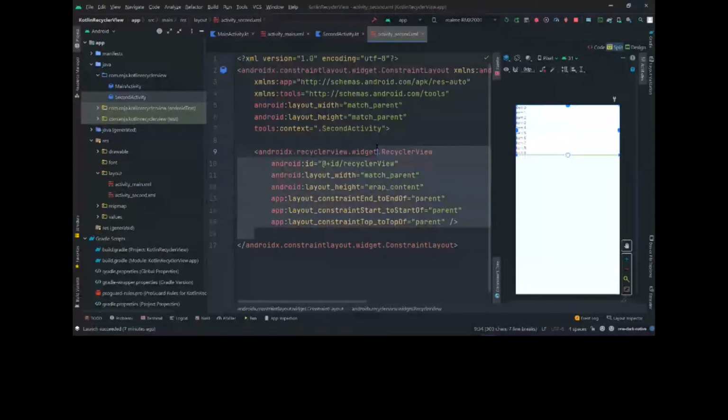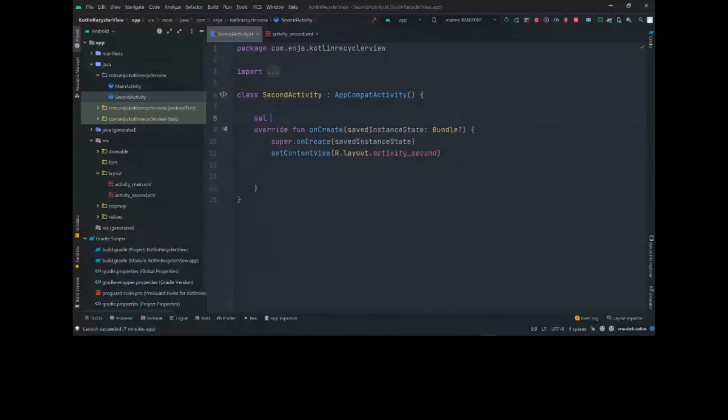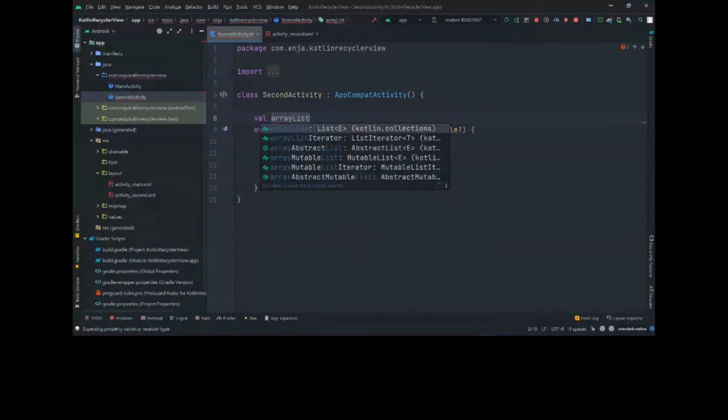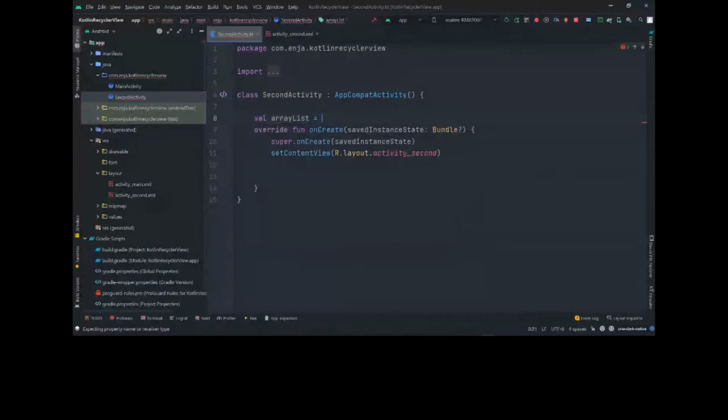Let's go back to our coding. So we're in this Kotlin file. Let's use this RecyclerView. So how to use that? At first we need a list, right? We want to display the list, so at first we need a list. So let's make an ArrayList. ArrayLists are dynamic size, you can increase, decrease, whatever you want. At first it's an empty array.